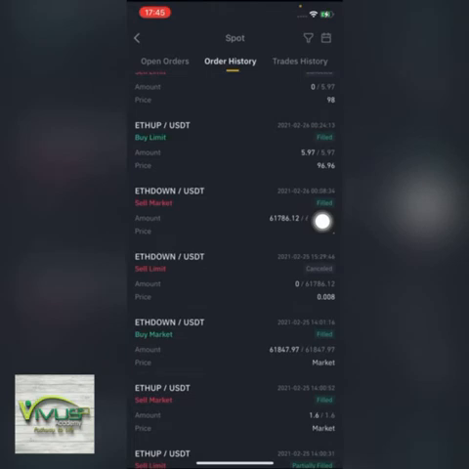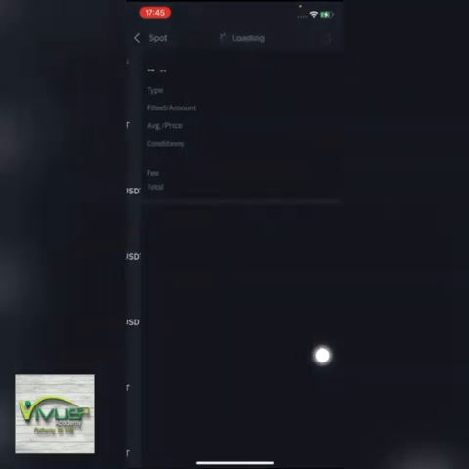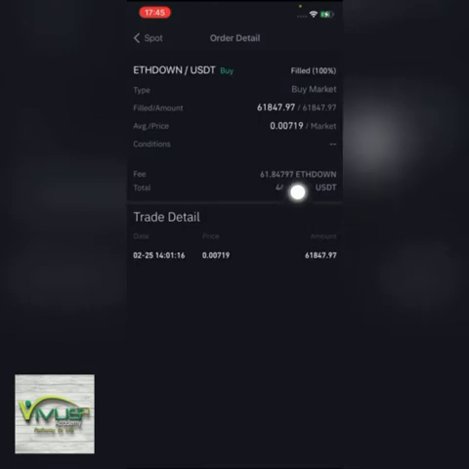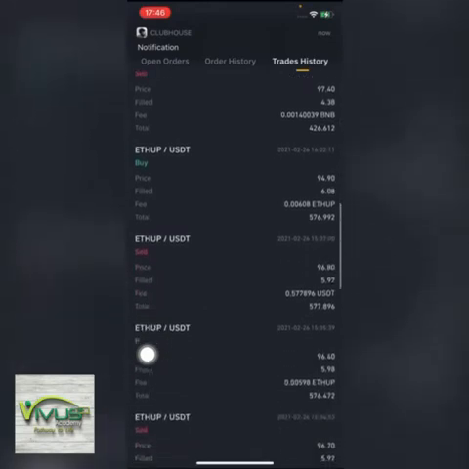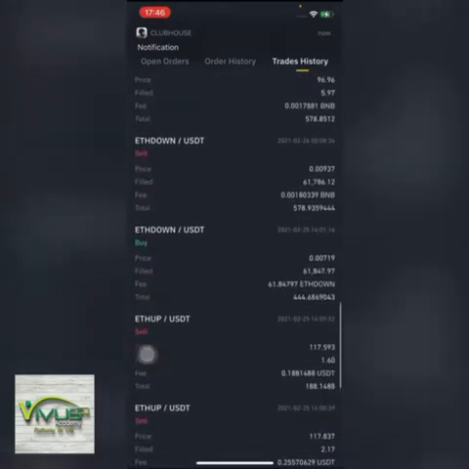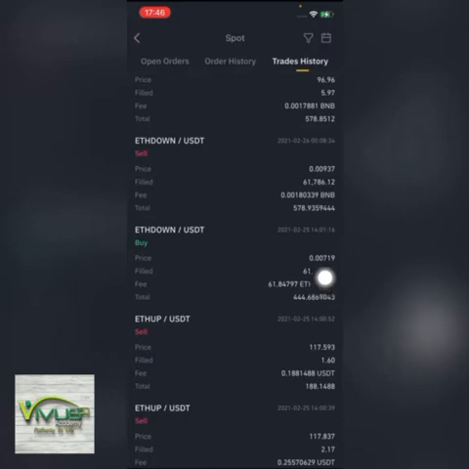That's the amount I bought it with, at this level. Okay, before I go there, let me look at the level I bought this Ethereum down at. When Ethereum down was $0.00719, that's the price when I bought it. Then I sold it when it was 0.00937, and I made over 60,000 naira profit on this trade from 2 p.m. yesterday till 12 midnight today.